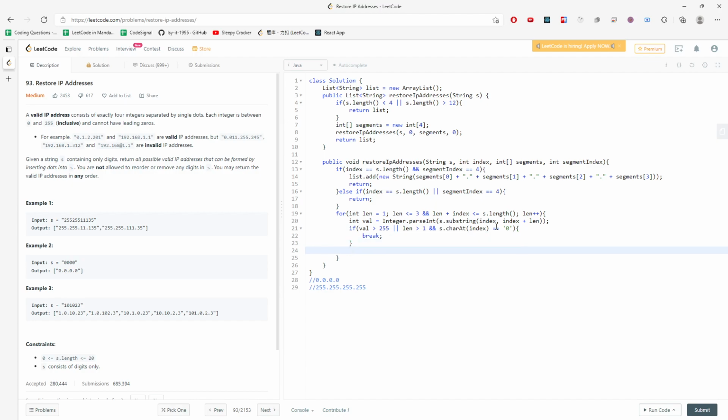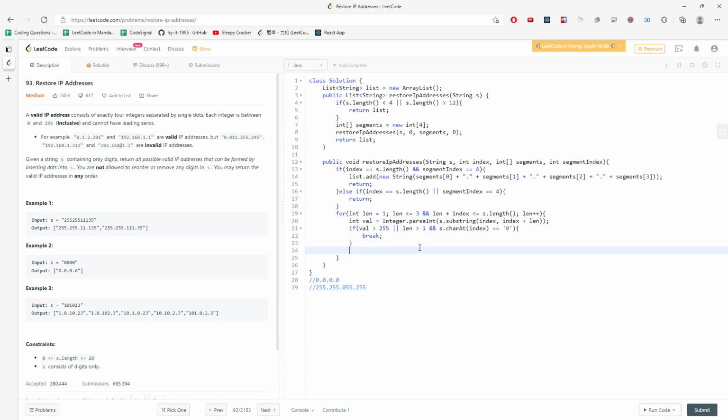You always use index, because the first character is at the index position, not index plus length. If that is 0, it is not valid, and this always happens on the first integer of each segment, for sure.